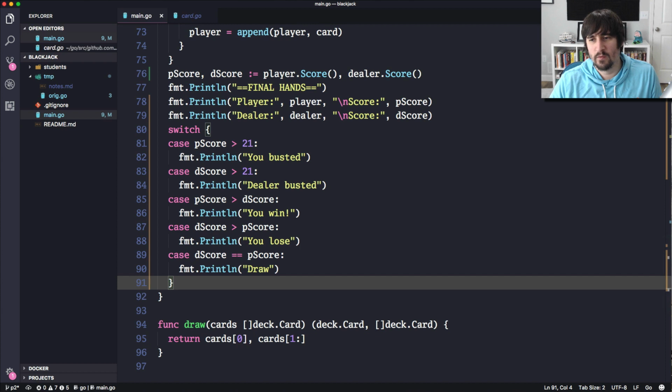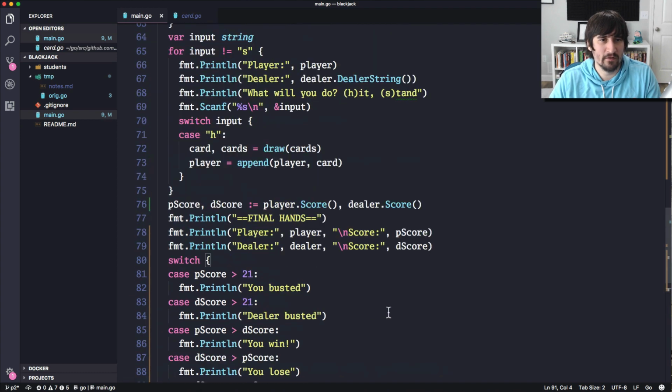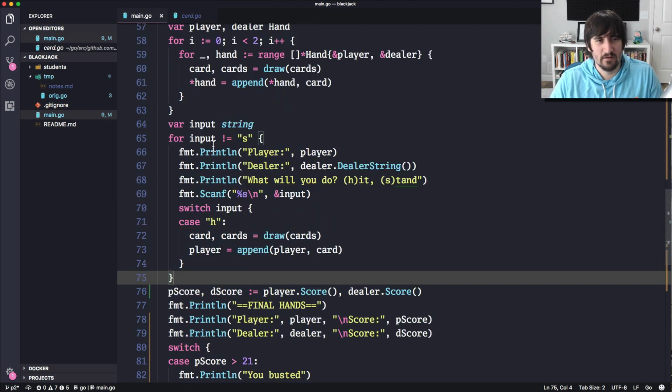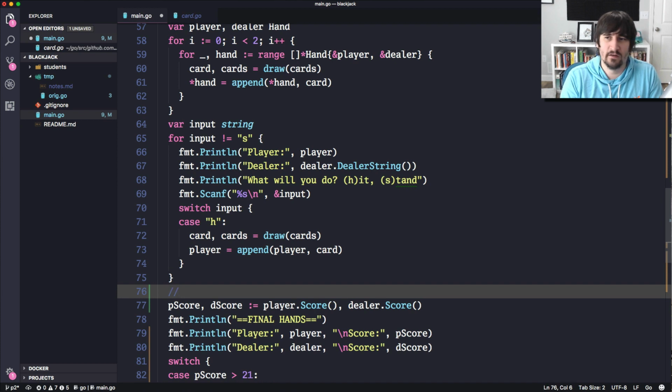In the next one, what we're going to look at is adding some logic for the computer AI, which is actually pretty short, so I take that back. Let's just do that now so it can all be one video because it's relatively short. So the way the AI for the dealer is going to work is once the player's done, so once we're done with this for loop here, we're going to go ahead and figure out what the dealer wants to do. So the basic strategy for a dealer is if dealer score is less than or equal to 16, we hit.